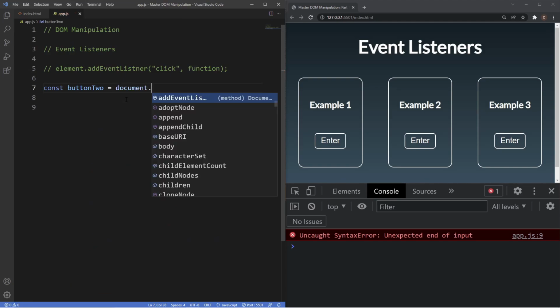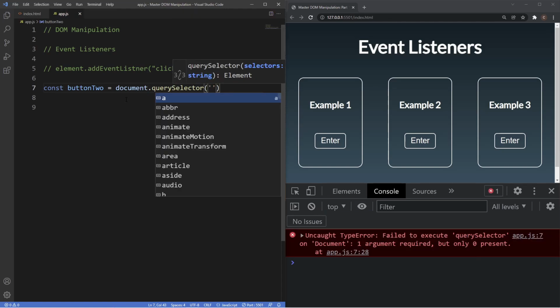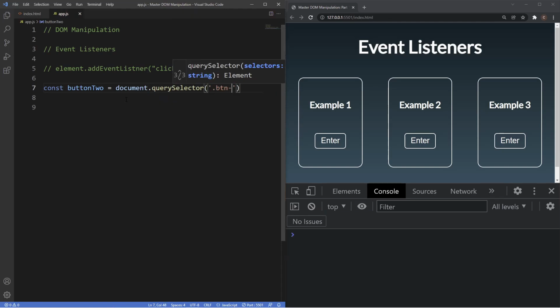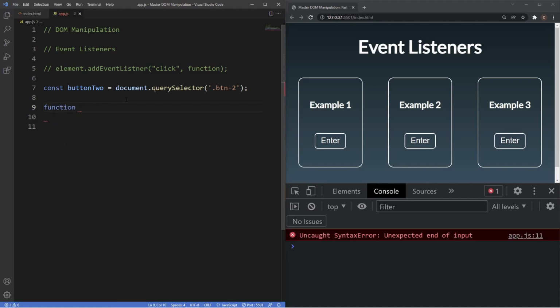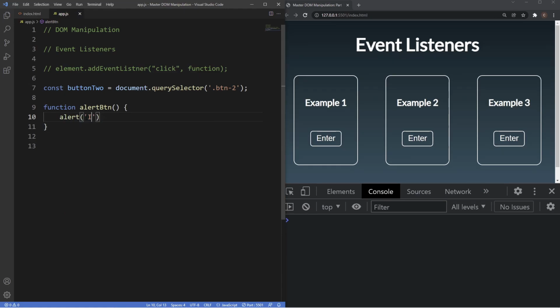So document.querySelector, and then grab the btn2, and then first we want to create a callback function. So the function, we'll call this alertBtn, and inside of here we'll just put another alert box, and then type in here I also love JavaScript.